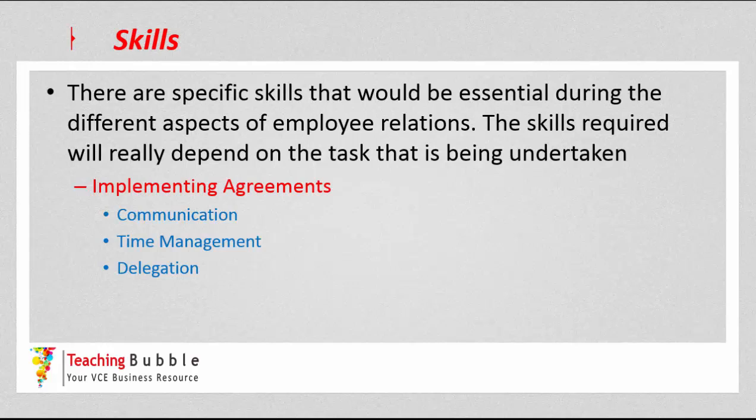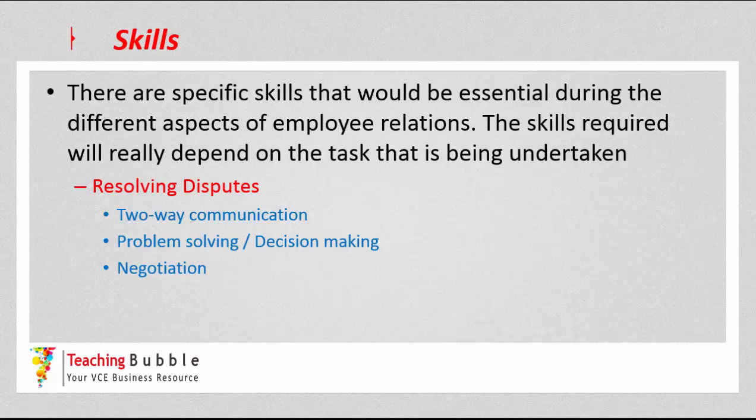When we're implementing agreements, obviously communication is again important. One-way or two-way communication, depending on the scenario that you're given there. Time management, because the things that need to be implemented need to be done on time, so that's really important. And as well as that, delegation. It might be that the human resource manager delegates quite a few tasks to different people. So, might delegate in terms of getting the pay increases done on time. If there's been a pay increase or a wage increase in the agreement, that might be delegated to the payroll officer or to the payroll office and those types of things. So they may not do everything themselves, and as a result they delegate lots of other tasks to the relevant people that are involved in those particular tasks.